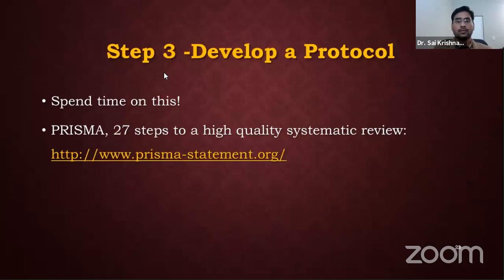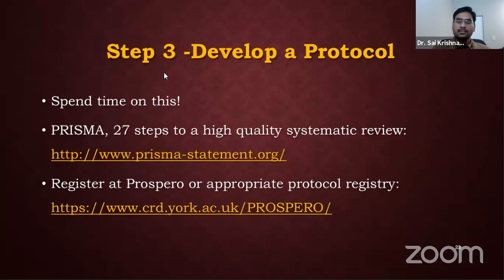If you're not sure how to develop a properly framed protocol, you can take help of the PRISMA 27-item checklist, which can walk you through how to end up with the best protocol. If you can answer those 27 questions, at the end a well-framed, structured protocol will be ready for you. So leverage this PRISMA statement or PRISMA 27-item checklist, which can help you make a good protocol. And finally, once you're done developing a protocol, I sincerely recommend you register it at PROSPERO.